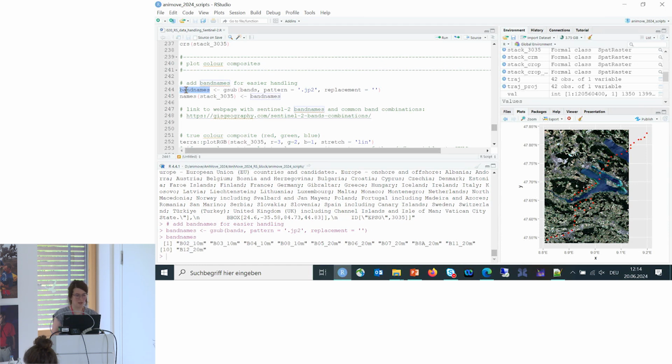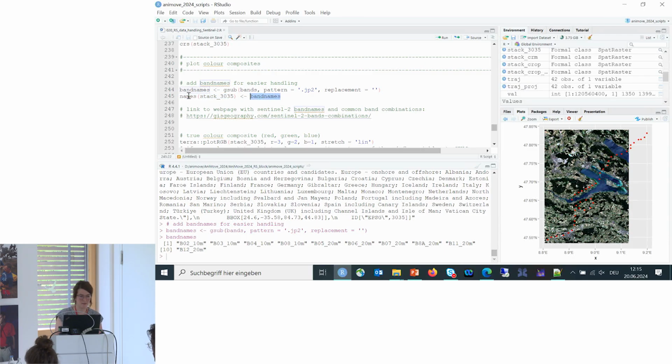Let me quickly show. So I just want to give the different bands a more intuitive name. So basically here I gsub the bands file to just include whether it's band 2, which resolution it has and stuff. And in this function, I assign the band names.